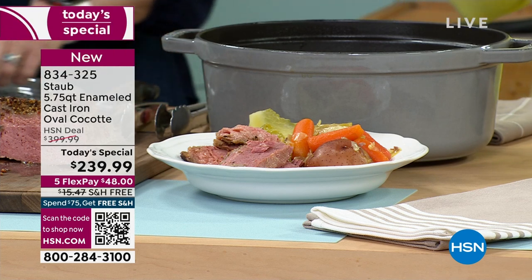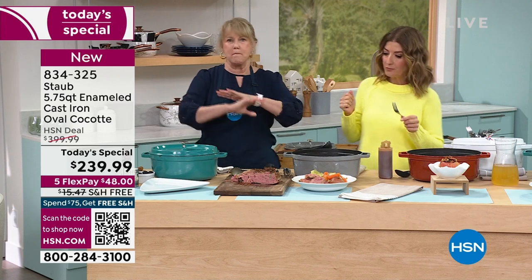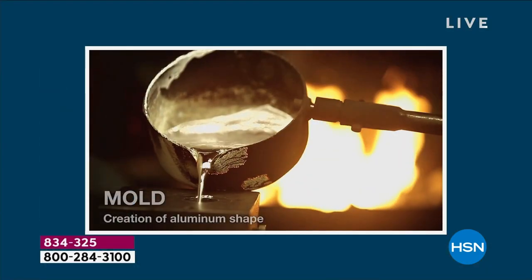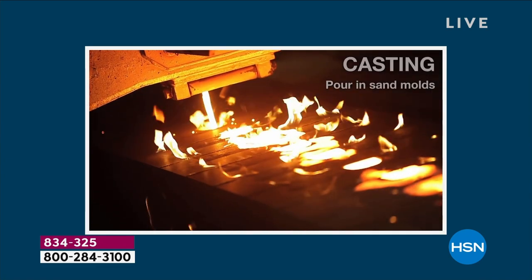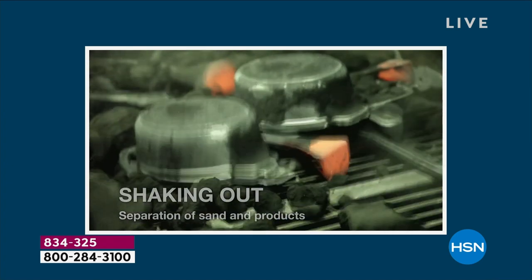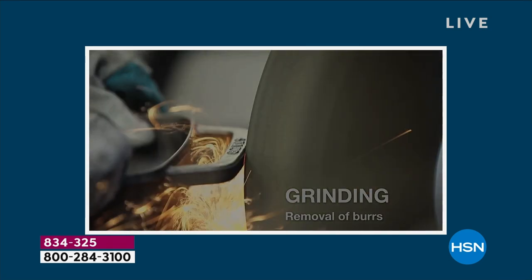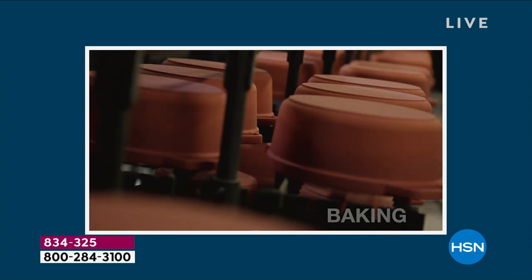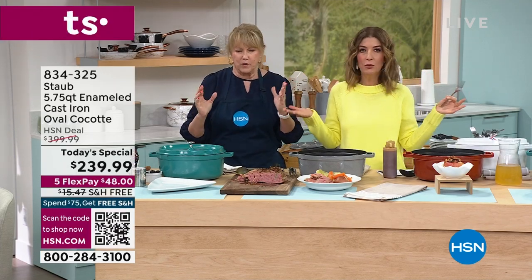I like the fact that it is one of a kind. Each one is handmade — it's not just a mass-produced thing. These are made in France by artisans, and that's why every single one comes out the same, but beautifully. They melt the iron, pour it into the molds, then pop it out and destroy the actual mold. Then they hand buff it, hand finish it, put the base coating on, and get ready for the color enameling — depending on what kind it is, it will be two or three coats. Look at the richness of the color. They're so beautiful — jewelry for your tabletop. And you can put this in the broiler too.